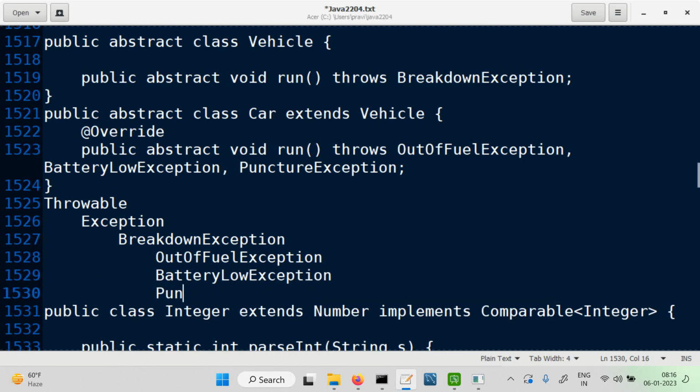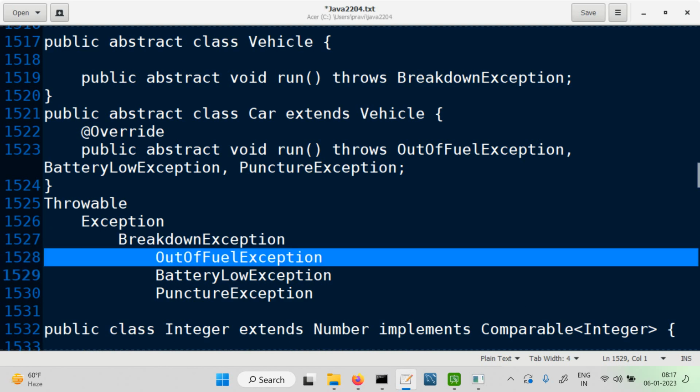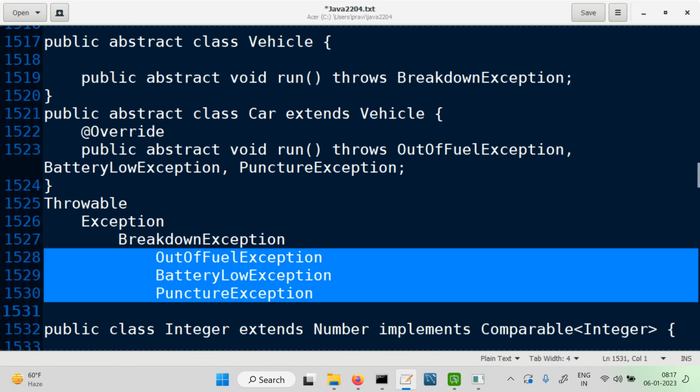Okay, so in that case, yes, it's fine. If this is how the class hierarchy is, this is acceptable, because breakdown exception happens to be the superclass for these three, and therefore this is not a new thing. I'm not introducing a new throws. You cannot introduce a new kind of checked exception in the throws, and that's what it says.